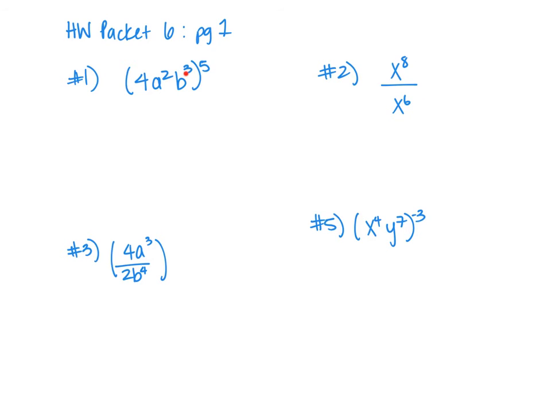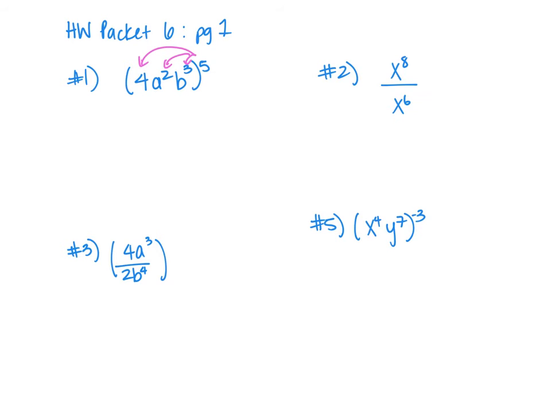So this is the problem, and I notice immediately inside, so typically like order of operation, you want to work inside the parentheses to see if you can simplify anything. But inside I have a 4, an a, and a b as a base, and so I can't combine anything here. So afterward, on order of operation, you typically want to do exponents next. And to take care of this exponent, I need to distribute the exponent. So I'm going to go ahead and distribute that exponent in.